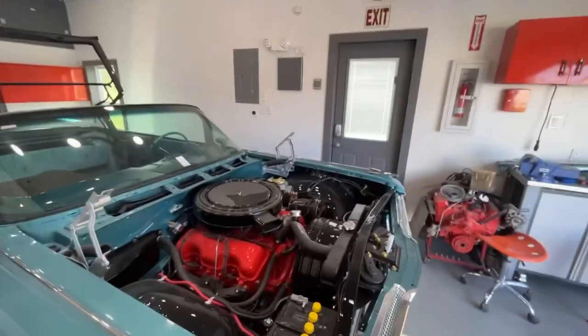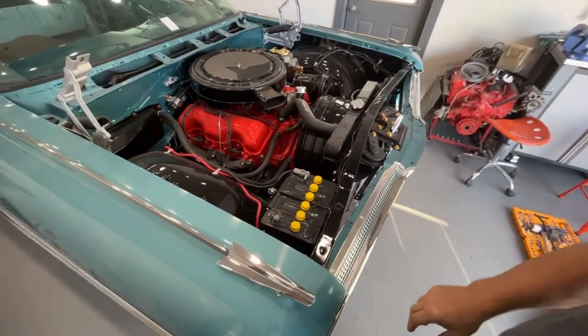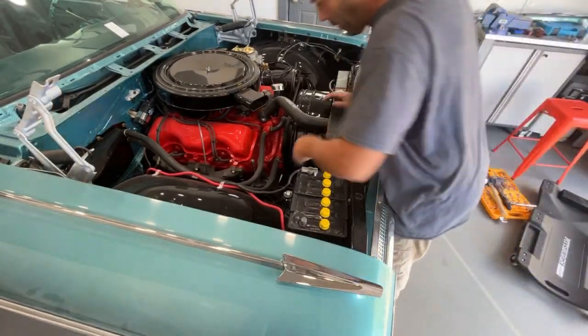my buddy who owns this car, who sold it, he's out of the country right now on vacation. So I'll have to tell him when he gets back about that rim being wrong.